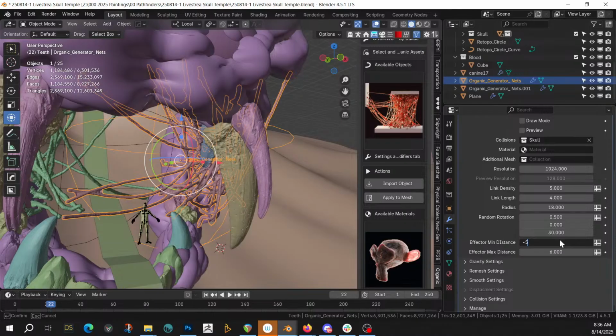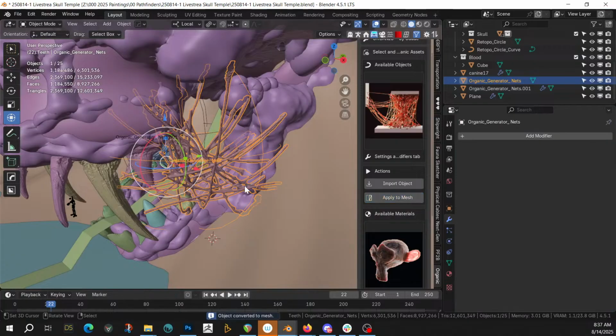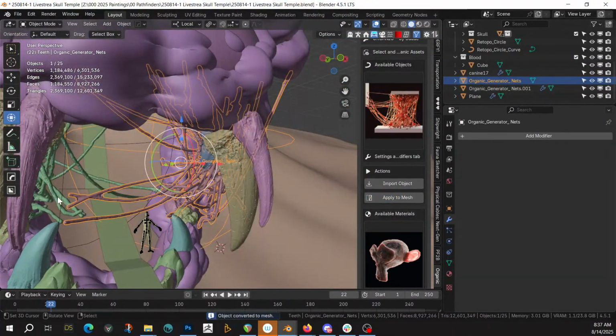That's what you get when you use modifiers you didn't make. You're like, I kind of know what these things do, but not a lot. They don't seem to do much there. But it's fine. I'm still going to apply to mesh. And I think I'll apply this one as well.